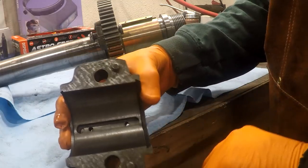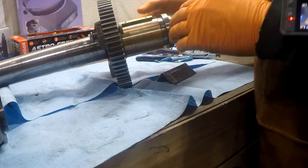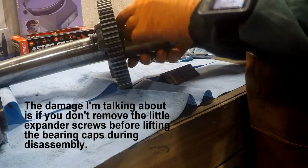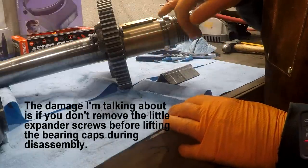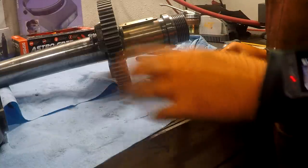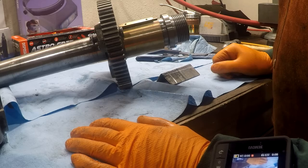Okay, inside we're going to see it like this, and it's going to be screwed up against the bottom of this recess, or the top of this recess. And the bearing's going to be squeezed down on it a little bit. And then when you pop the cap off, you're going to yank this out. What you'll wind up doing is tearing up the edges of this dovetail on the bearing itself and causing it to be pretty useless for expanding the bearing anymore. So, that said, I think we're ready to put it back together.